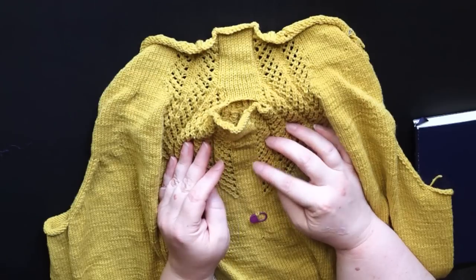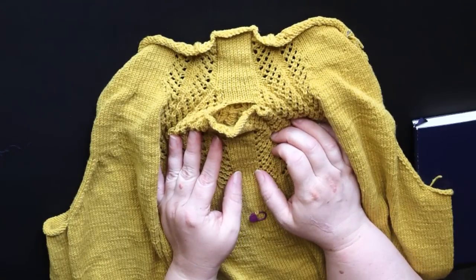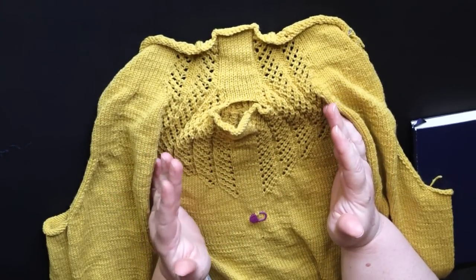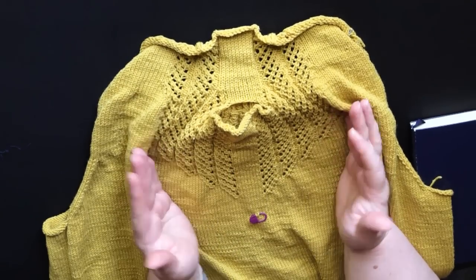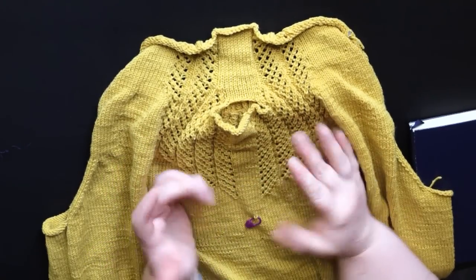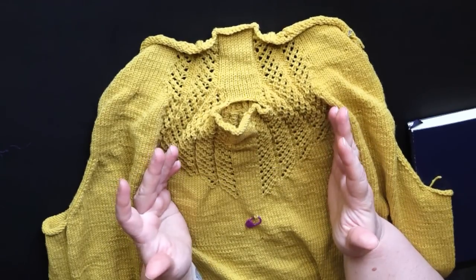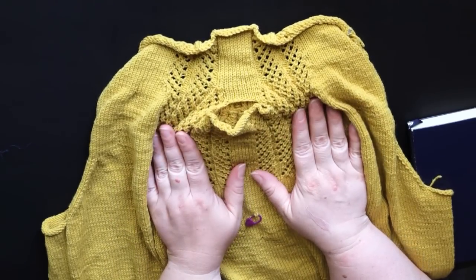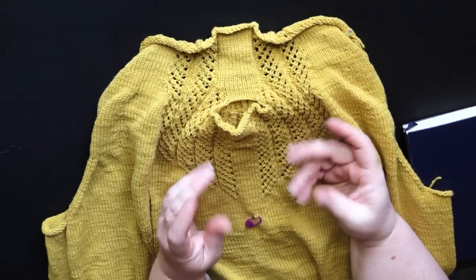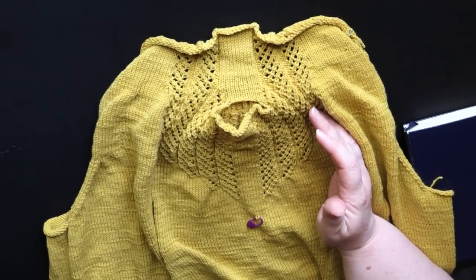You can also use crochet for your reinforcement, like a single crochet along either side of the cut line. I've done that as well. That works really well. I do enjoy that it's very easy. You can do it while you're sitting and watching television or whatever. You don't have to make a special time to do it, like you do with a sewing machine project. But the reason I don't do it very often is it's bulky. Single crochet is a rather bulky stitch. Almost all crochet stitches are, because they are basically knotted stitches.